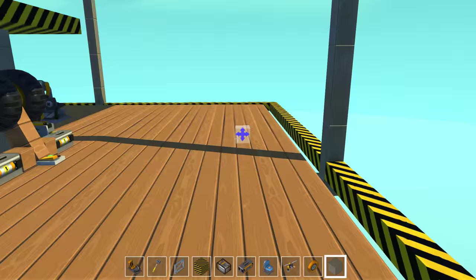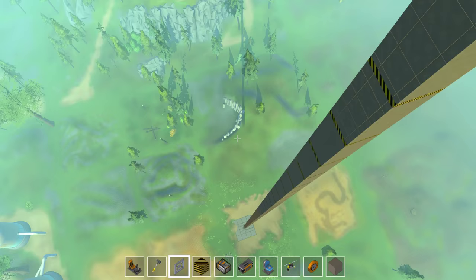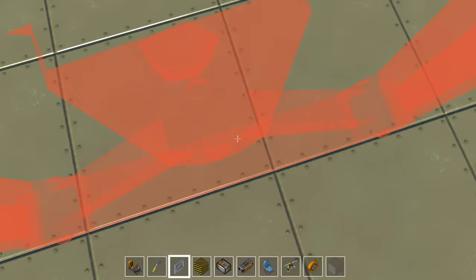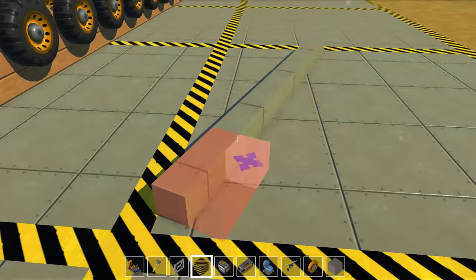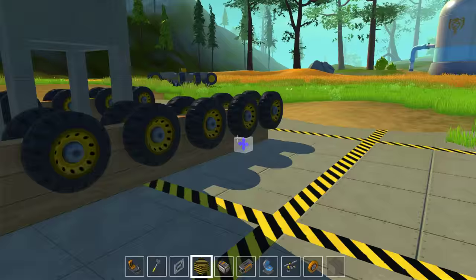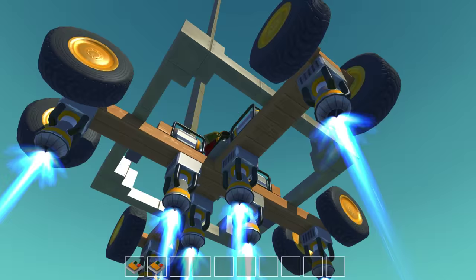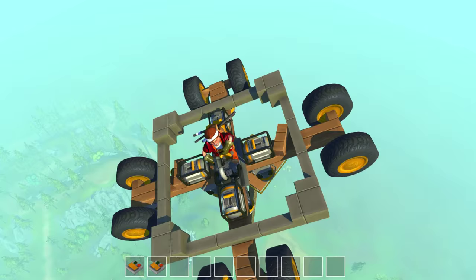So can I... Maybe. It's going to be a little difficult. Oh, great. That's cute. I can get rid of this stuff now. Get rid of a little bit of lag in my universe. I don't know. Well, I guess I've got my reaction wheel UFO thing. Let's go back up. Might need to think on this and have you guys tell me what you'd like to see. What kind of a platform you'd like to see here and all sorts of other fun stuff. What kind of structures you want on here.